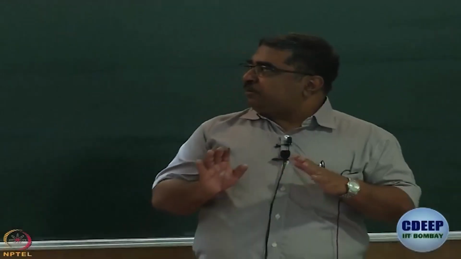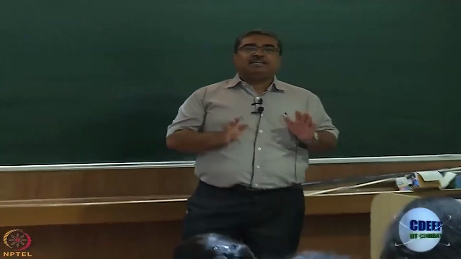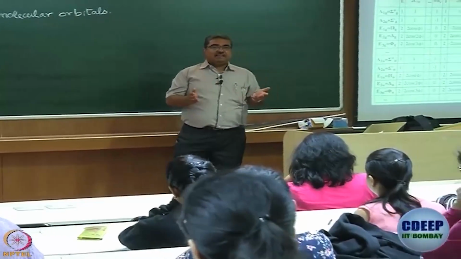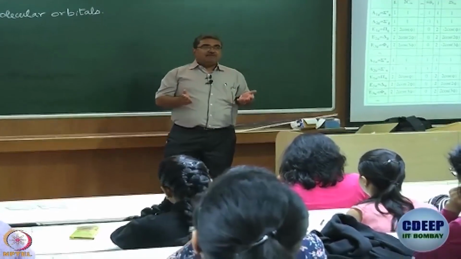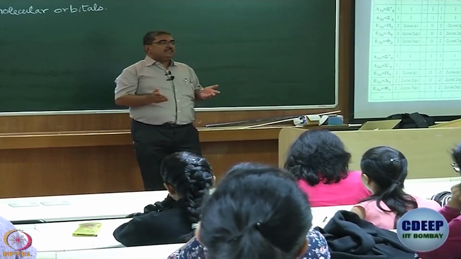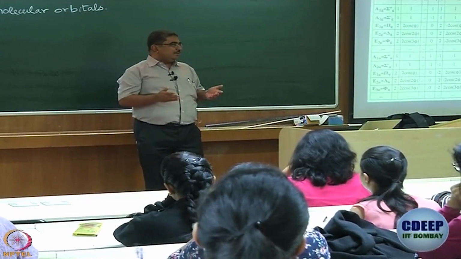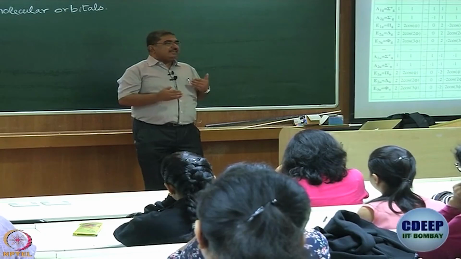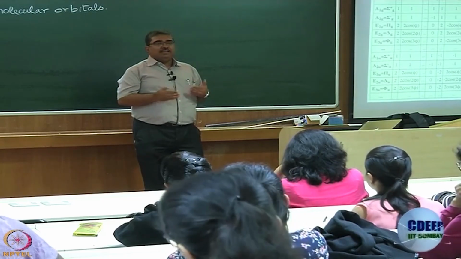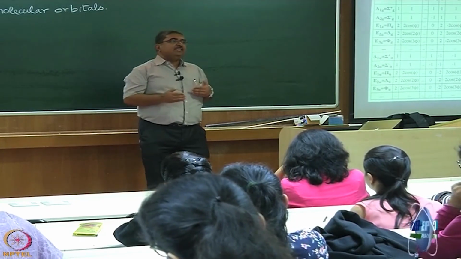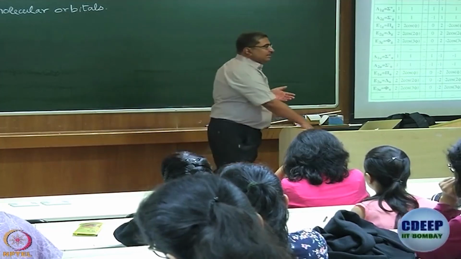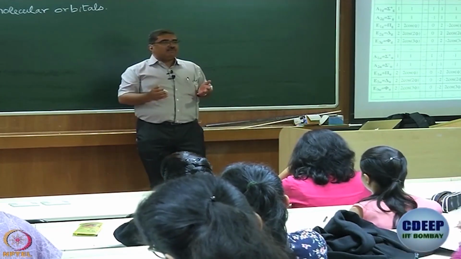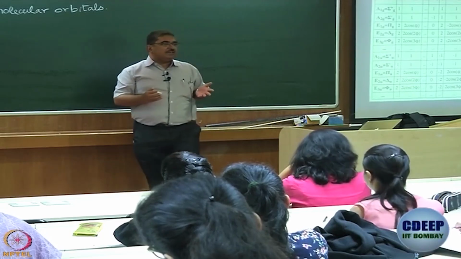So, let us talk a little bit about atomic orbitals first, but even before that, why do we even care? Why do you care about symmetry of orbitals, atomic or molecular? We care because symmetry and degeneracy go hand in hand. This is something that you have learned when you discussed particle in say 2D box. Remember particle in 2D box, right?